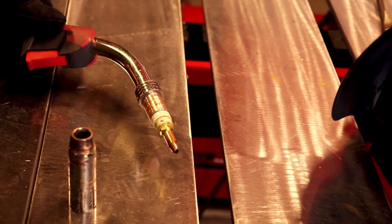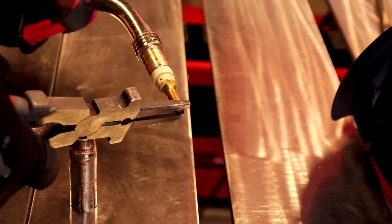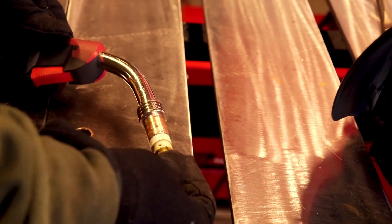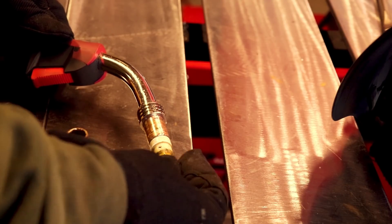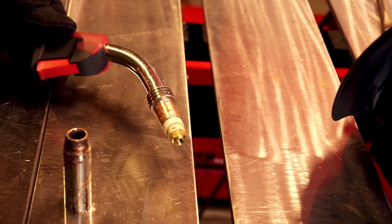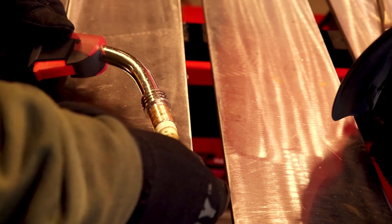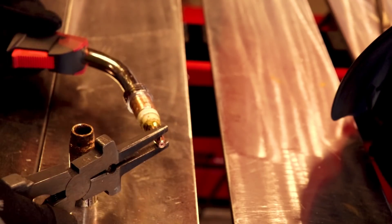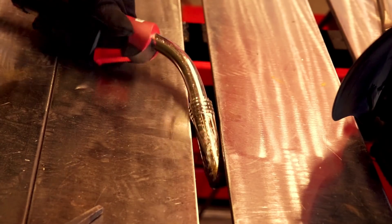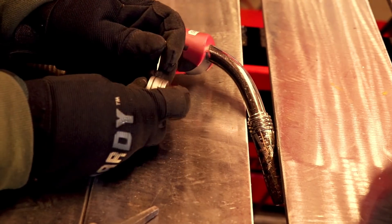When you're welding in pulse mode, any little hiccup in your wire feeding system will be magnified at the tip. So we're going to start with a fresh tip, clean out the roller, and adjust our wire tension. We're going to be putting on a 0-35 tip even though we're going to be running 0-30 wire, because manufacturers suggest running a 0-35 tip — with pulse transfer it heats up so much that the wire will actually expand a little and it can get gummed up in there.